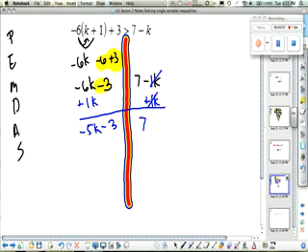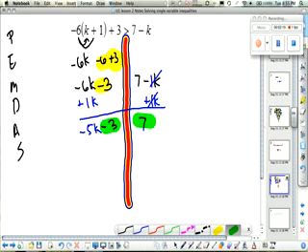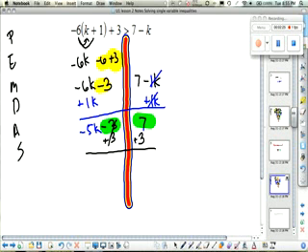Now, numbers go on the other side. I don't want them on the same side as my variables. Numbers there, numbers there. I'm going to move all the numbers to the right side of the equation. So again, I do the opposite operation. Add 3 there, add 3 there. These cancel, and I have negative 5k and 10.